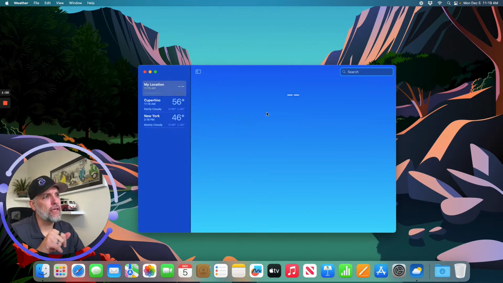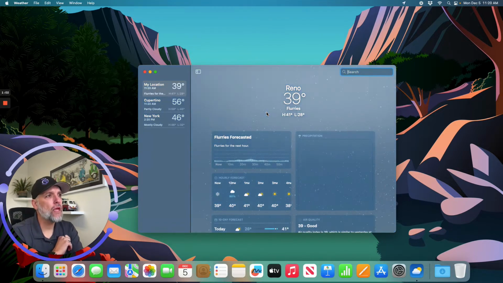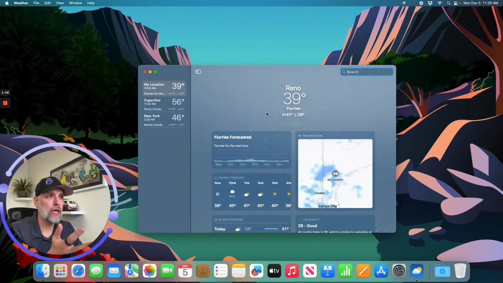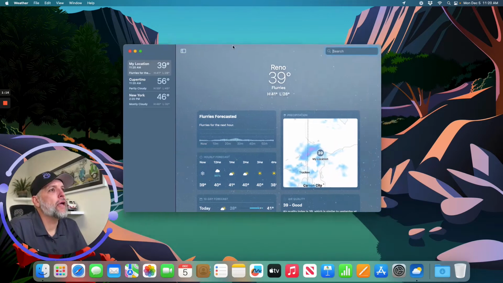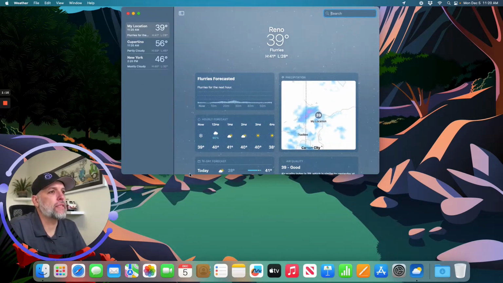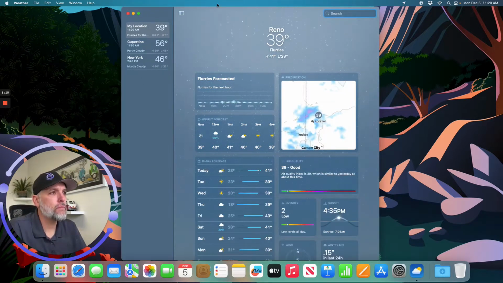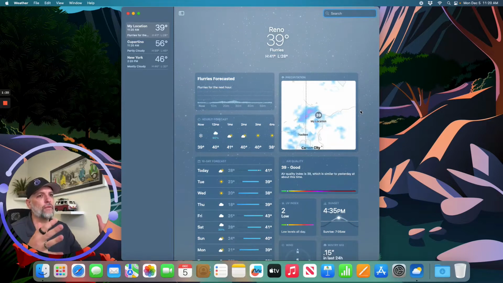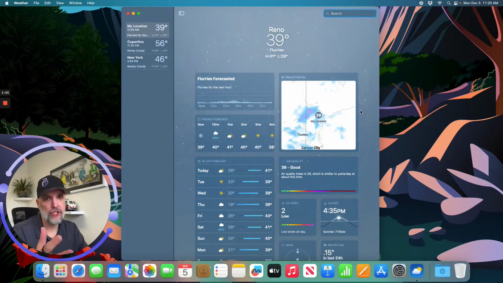So in this particular case, I'm going to go ahead and say okay. Location services should kick in here. And now you can see all of a sudden my location, Reno, Nevada. Snow flurries, and when I look outside, not quite at the moment, maybe over there, but not right in front of me. I'm going to make this a little bit bigger so we can see a little bit more. Now you can see more information about your specific location. That's the advantage of location services here.